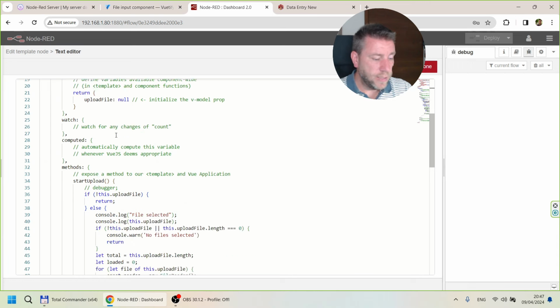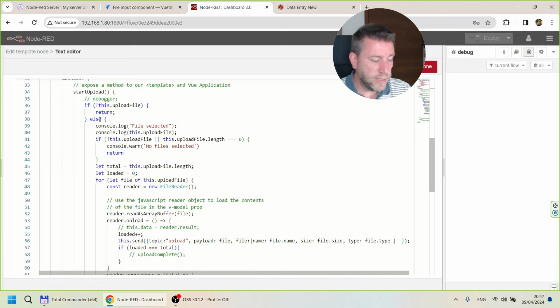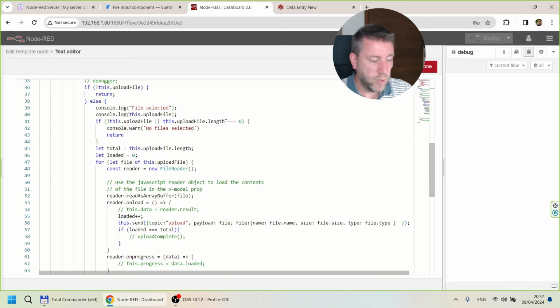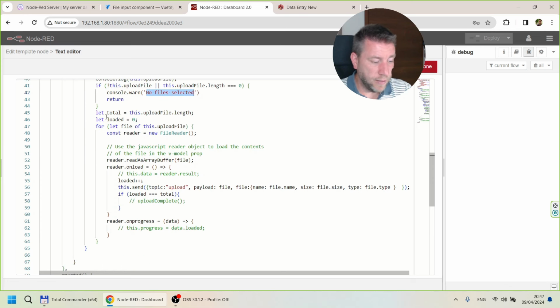On the method side, the code is a little bit complicated. Here we check that we have selected at least 1 file, so the length is not 0, and basically I just loop through the upload file array.